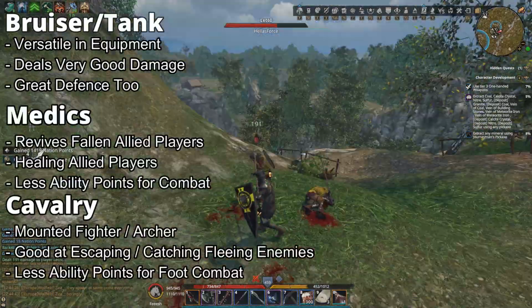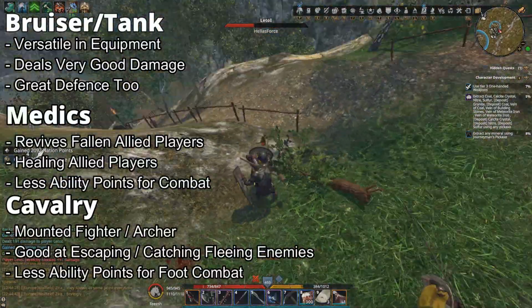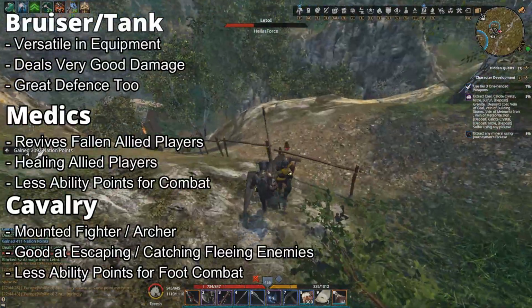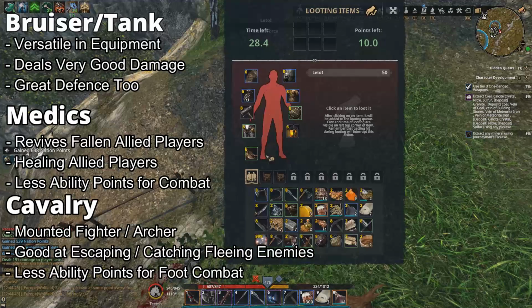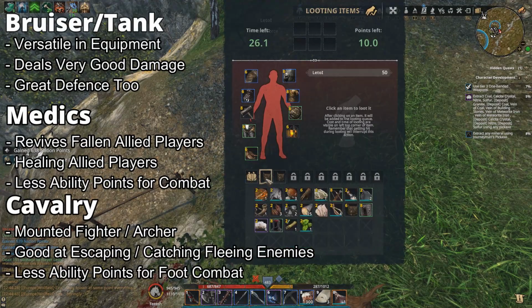Medics and Cavalry are also great classes, however both classes sacrifice their abilities for their respective advantages. Medics are vital for massive fights, and Cavalry, well, they're annoying. Like, really annoying. They just hit you and run away like Dr. Zoidberg.